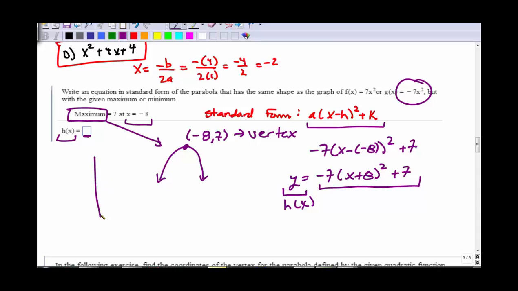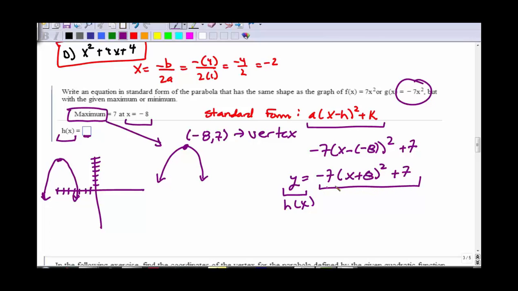Now if we were to plot this on a Cartesian coordinate system, my vertex would be at negative 8 and up 7. So it would be right here, and it's opening down. Now we don't really know how wide it is just from these two pieces of information, but we could figure out how wide it is doing a little bit more curve sketching over here.